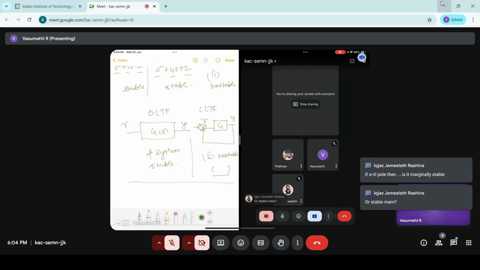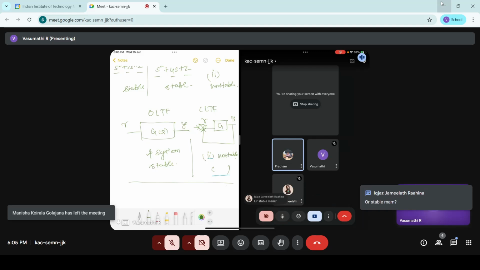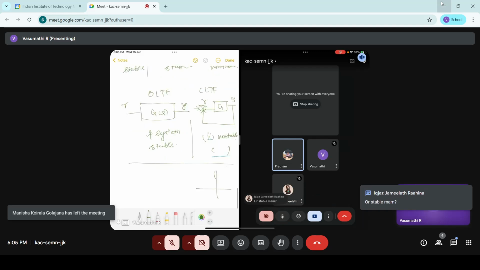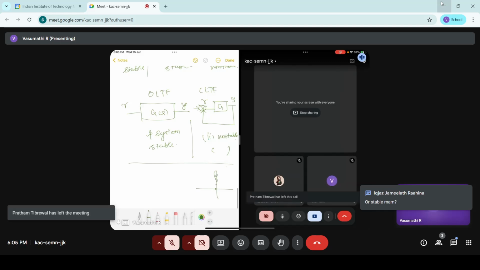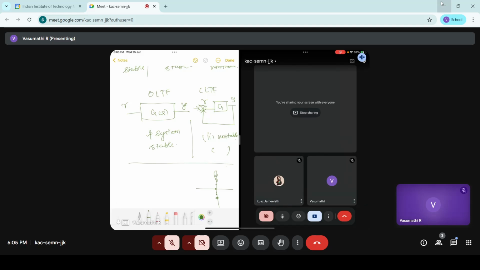If the pole is on the imaginary axis, anywhere on the imaginary axis, not even at the origin, we call that marginally stable. Sometimes, because of another pole's behavior, it might go here or go here. We don't know where it goes. That's why we call that special case marginally stable. We cannot decide based on the poles. So anything other than that, whatever poles are in the left or right of the plane, will decide whether the system is stable or unstable.